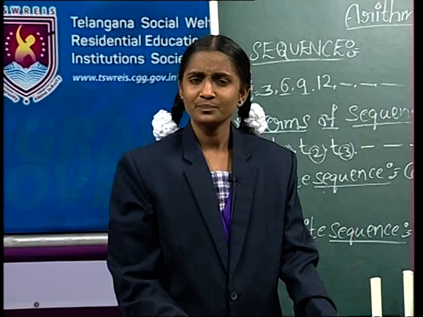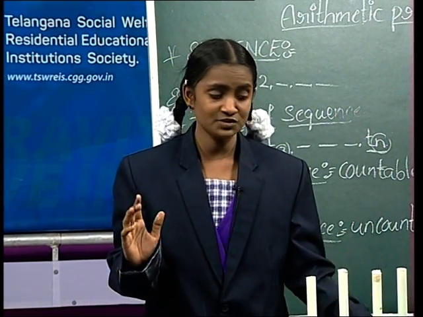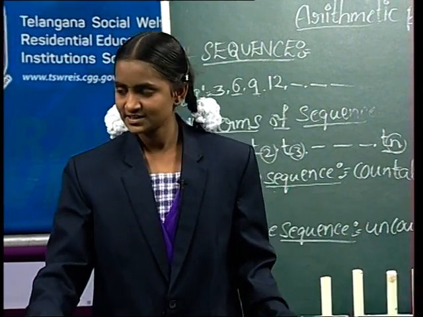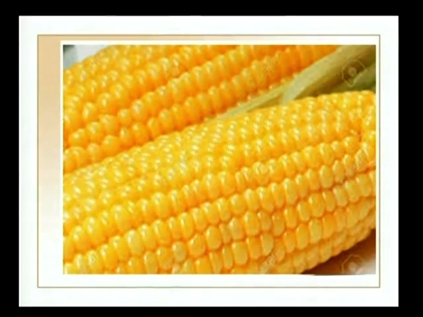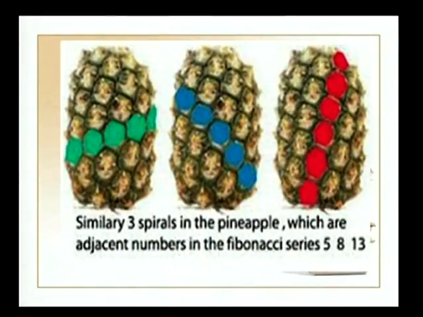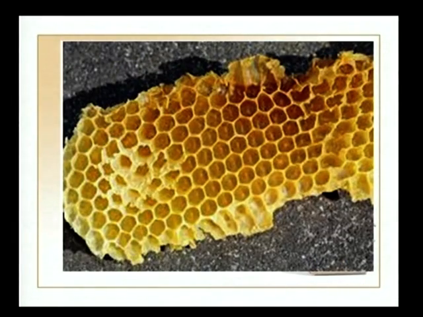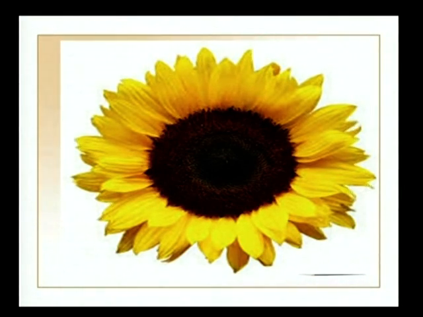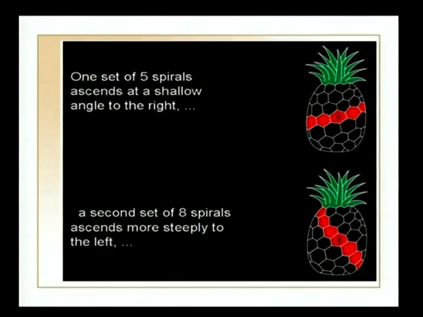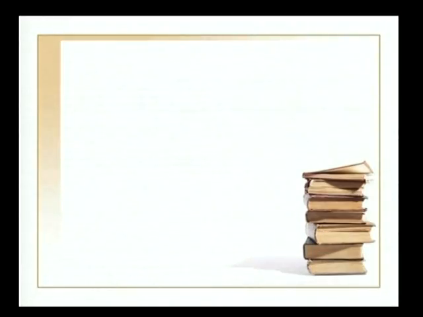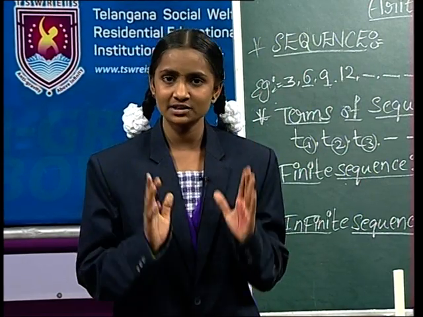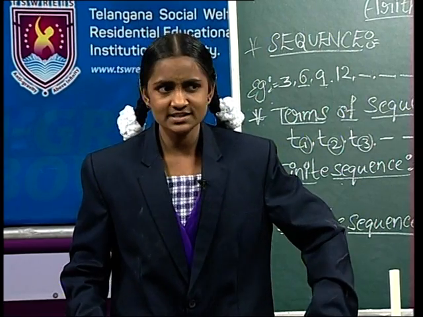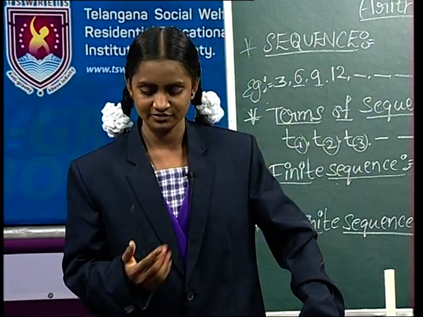In our daily life, you must have observed that many things follow certain pattern, such as grains of a maize corn, spirals of a pineapple, holes of a honeybee comb, petals of a sunflower, etc. Here the pattern is involved. Now, let us see the pattern which occurs in our daily life.